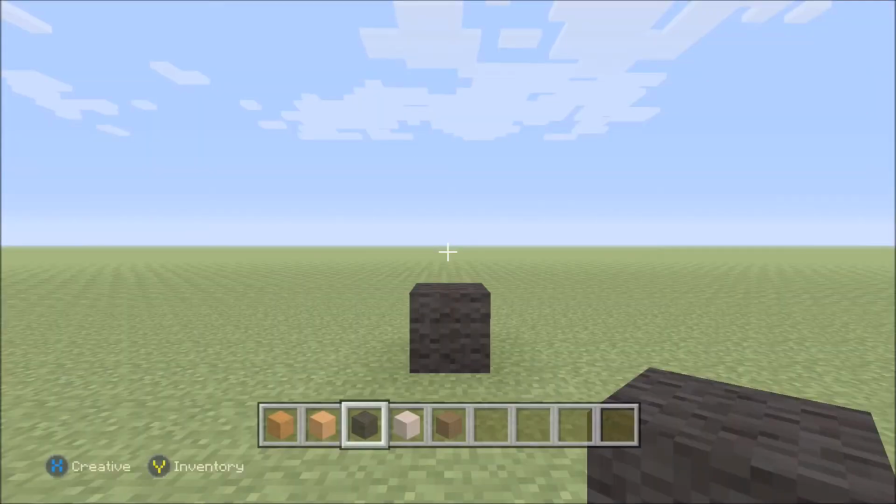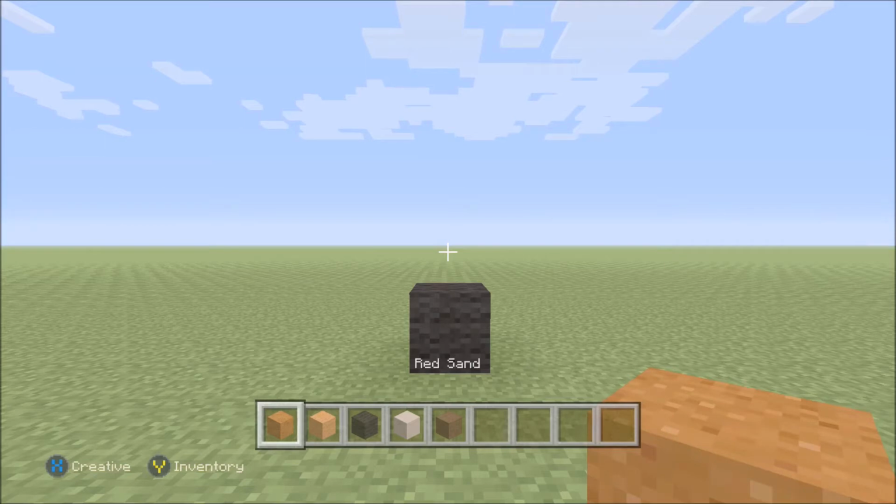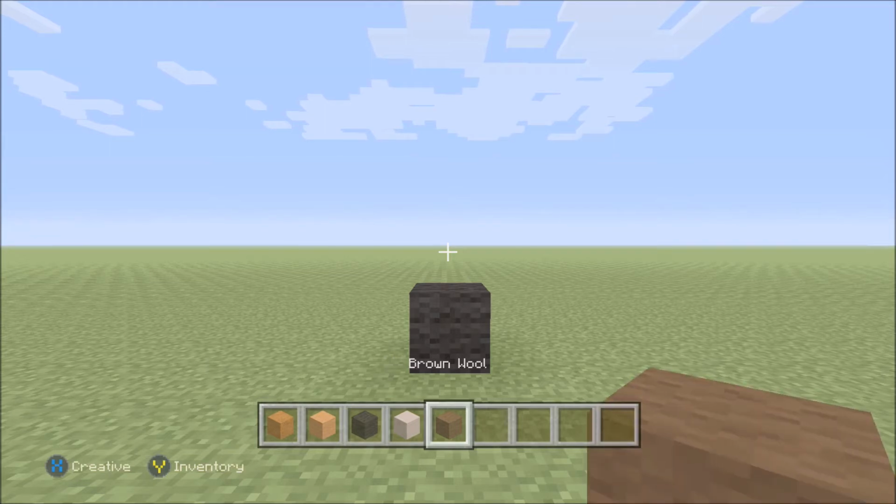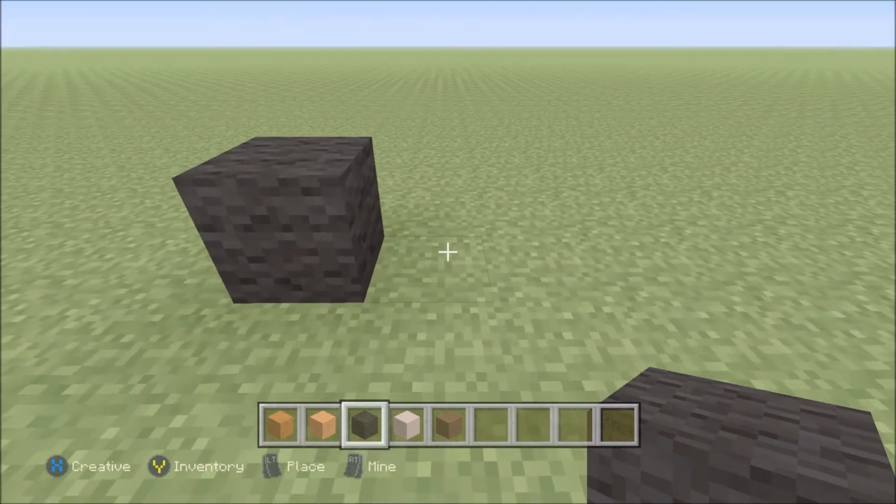Alright, for this build, we're going to need a few different blocks. They are red sand, orange wool, black wool, white stained clay, and finally brown wool. So as you can see, we've already got one block of the black wool down. To the right of it, we're going to add seven more black.